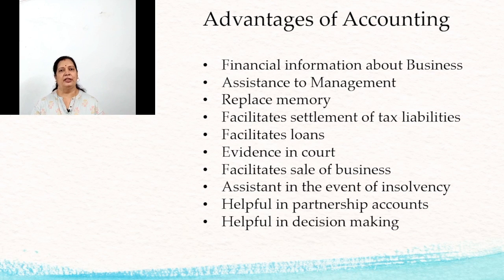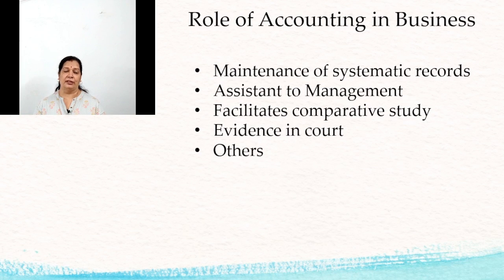Accounting is helpful in decision making, as we know that all the decisions are taken based on the accounting made by the businessman, and that is also helpful in setting the cost of the goods, at which price the goods are sold. Role of accounting in business. As we already discussed, the role of accounting in business is recording the business transactions properly or systematically. Assistance to the management means it helps the management in making the business plans and policies, to ascertain the cost and providing the funds.